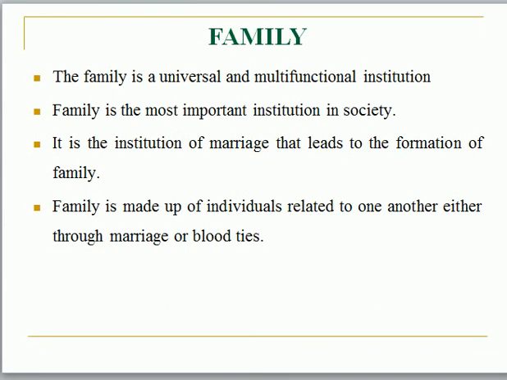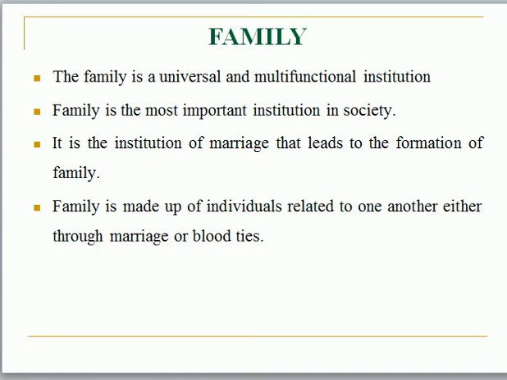Now, in brief, we are going to discuss what a family is. Family is a universal, multifunctional institution that can be found even in a highly advanced society. Family is the most important institution in society. Why is it most important? Because the family can make further societies and families. As the number of families grows, it becomes larger and larger, and it makes societies, and societies make nations. That's why we say family is the most important institution in societies.